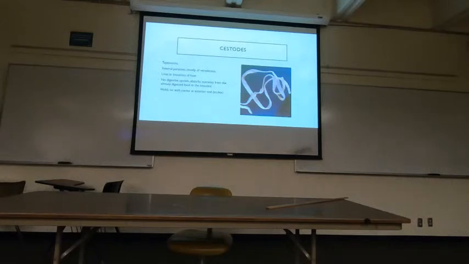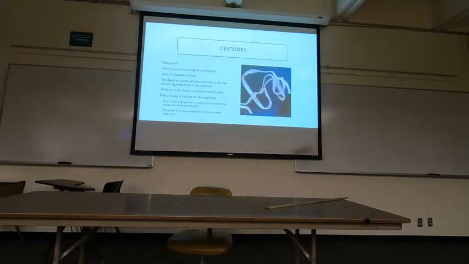Now on one end, they have a sucker that they hold on with. That's called the scolex. You can basically think of it as the head. The rest of the body is made of a bunch of repeating segments called proglottids. Now these proglottids are kind of weird. They each contain the excretory system and complete reproductive structures, both male and female. And they're produced at the scolex and pushed towards the end as new proglottids are formed.